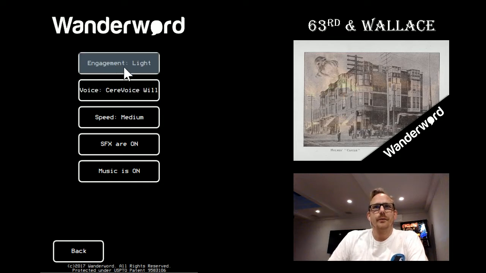Up here is probably the most unique feature of Wanderword. You can set the density of your engagement from none. Zero density means that it's a traditional, normal audiobook, no interaction. All the way up to high density, where you can really go into detail, interview and speak to NPCs or non-playing characters in the game, to investigate and examine objects that are not there in the linear, simple, non-interactive audio story.